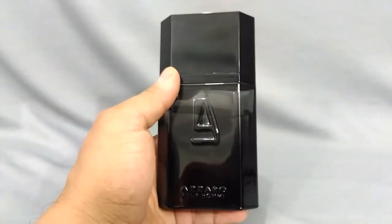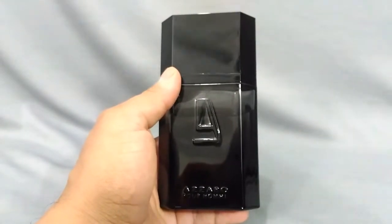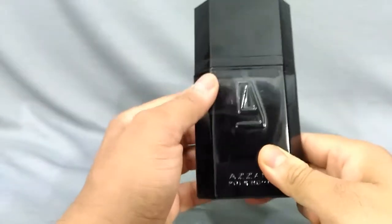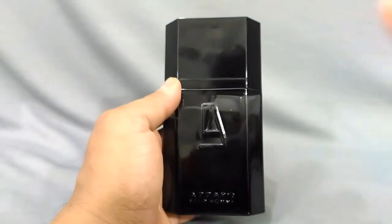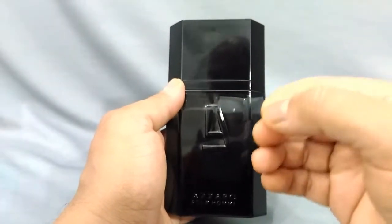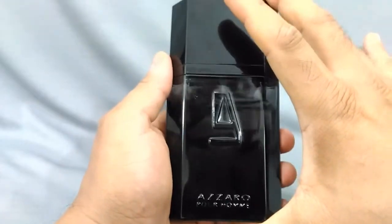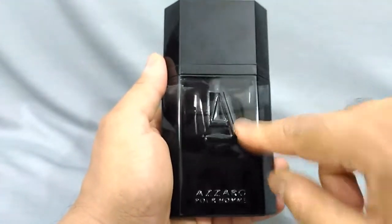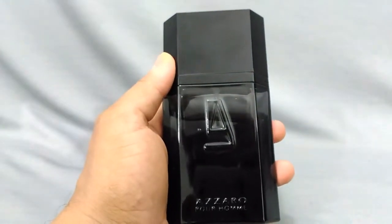Oh, yes. Orange. Rhubarb coming right up. Yes, give it some time. So this is a very amazing smell. To me, again, this is my perspective, my take on it, very subjective. It's unique. I like the smell. It's a sharp opening, and it's unique. Do not treat this again as a formal fragrance. It's not beast mode just because it has the name Nighttime. So it's not a clubbing beast mode fragrance.